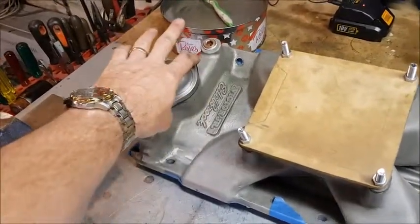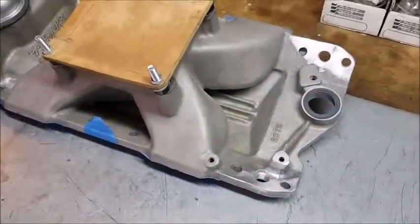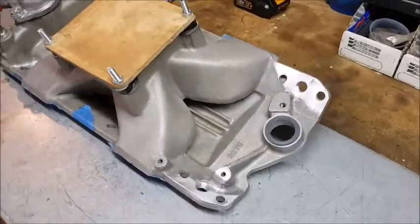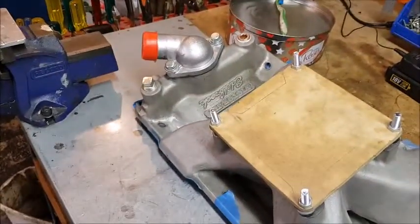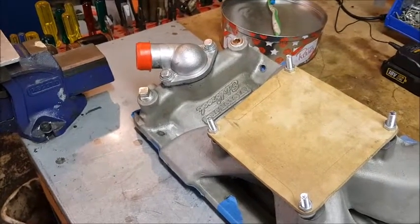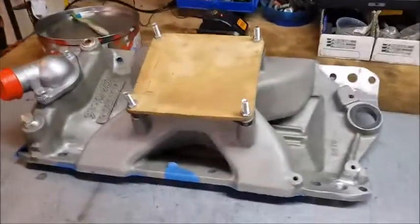The spacer has 8AN threads in it and we'll run a couple of AN lines from each side. They've evidently lost more than one methanol engine through trapping air pockets in the rear. I've seen this mod done quite a bit so I probably should have already been onto that — purely to bleed the air out. Those ally heads especially make this possibly a contributing factor to my last fail.